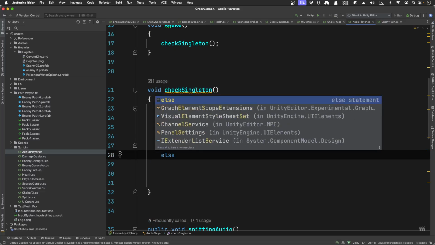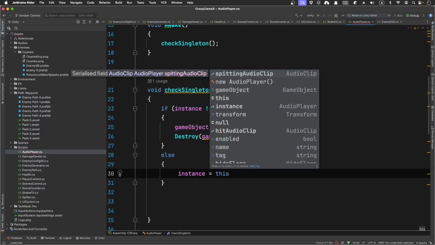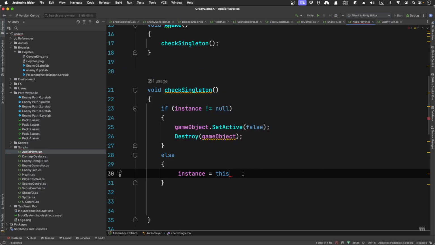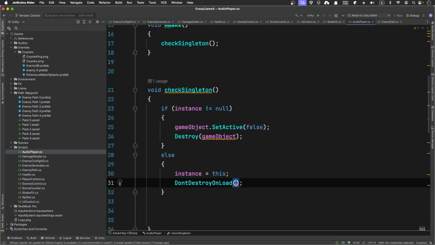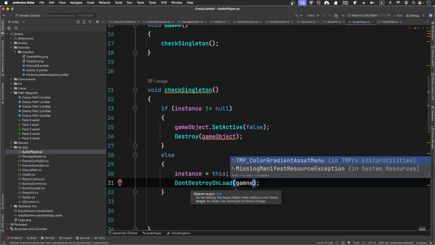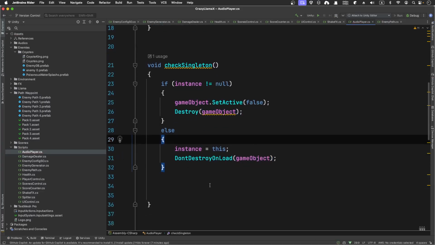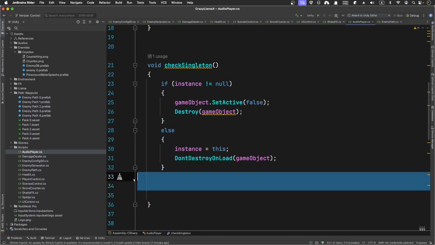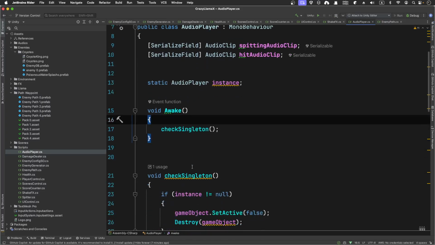Inside of the else, I'm going to set that specific autoplay instance to this, which means whatever you attach this code to, and then we're going to say don't destroy unload that game object, right? I'm pretty confident that this will work.